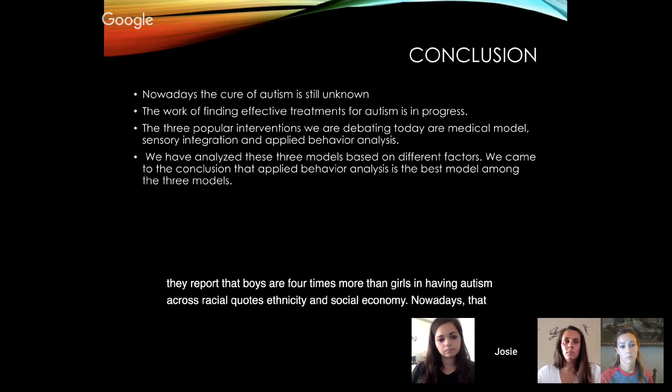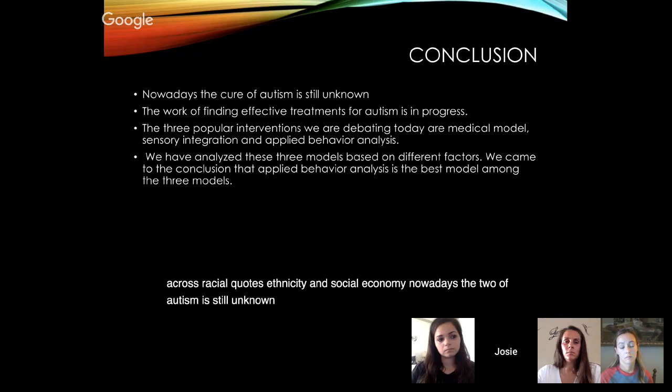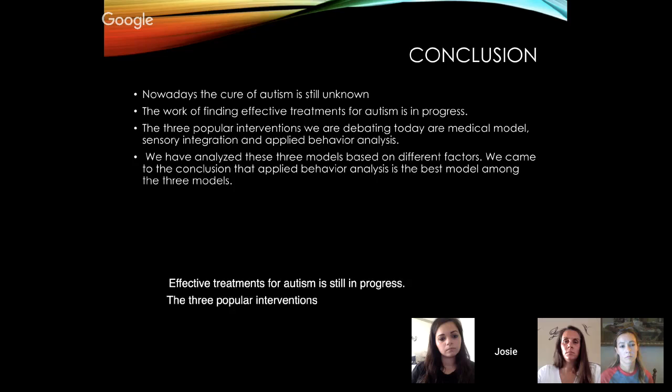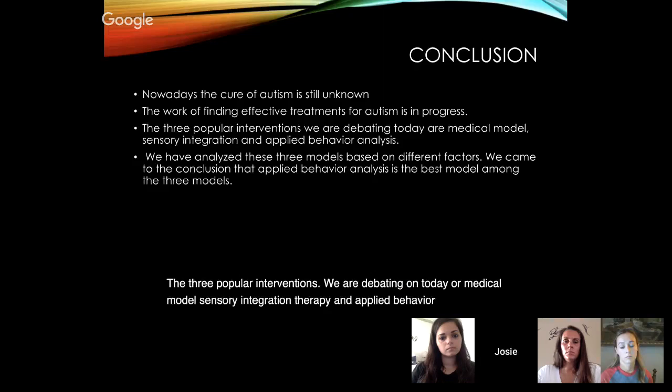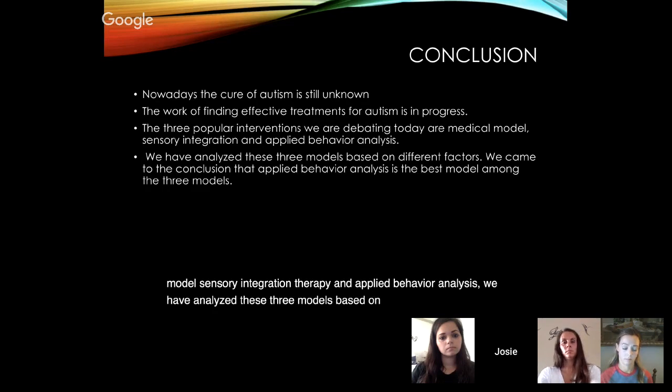The work in finding effective treatments for autism is still in progress. The three popular interventions we are debating today are the medical model, sensory integration therapy, and applied behavior analysis. We have analyzed these three models based on different factors, and we came to the conclusion that applied behavior analysis is the best model among the three.